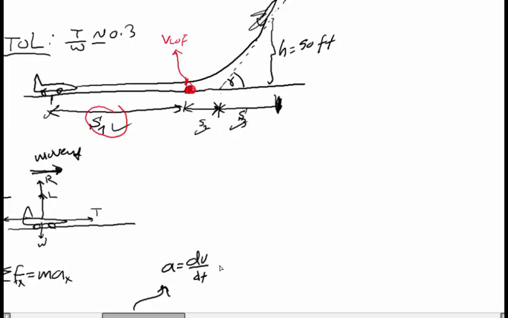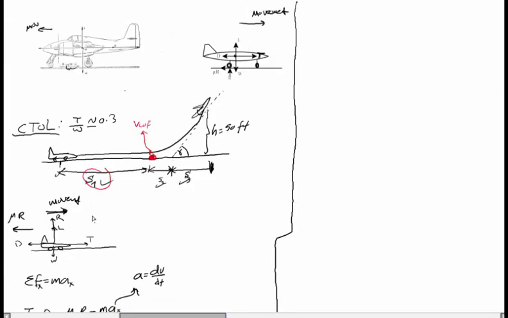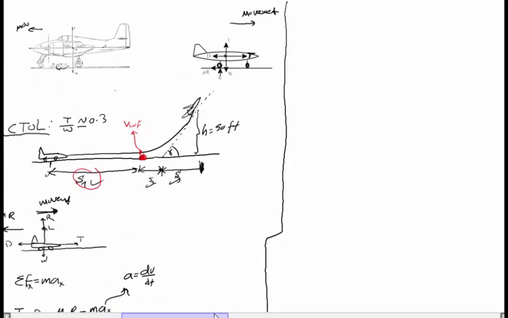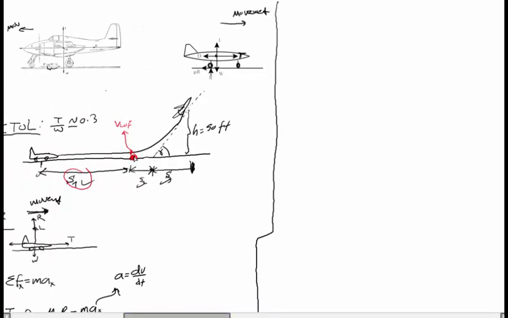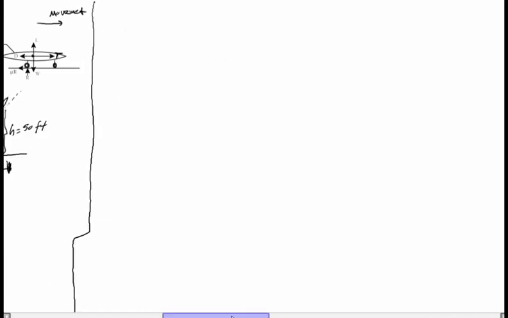Okay, let's begin. After we finish the first segment, we are going to calculate the second distance, S2. For the second distance, the aircraft will go from this point to this point. Let's say it here. So we have thrust minus drag equal to m times a, which is Newton's second law of motion.